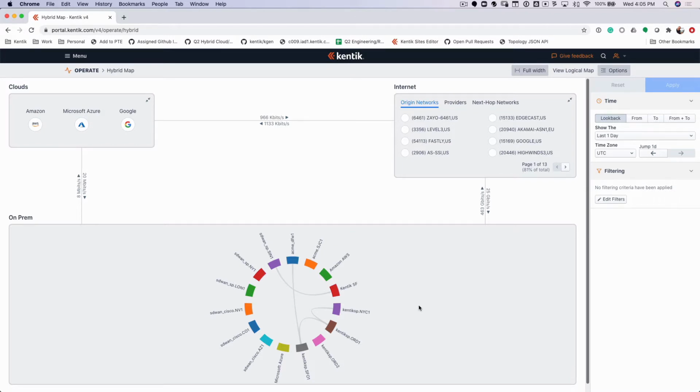So we built the new hybrid map to help with the challenges that network operators told us they were facing when managing a hybrid environment. First, they said, the network's no longer theirs. It's no longer a thing that they fully control. And with new technologies like software-defined networking, SD-WAN, SDX, application overlays, containerization, microsegmentation, understanding traffic flows across this kind of network is already plenty challenging.